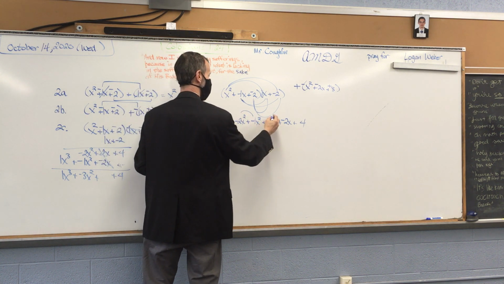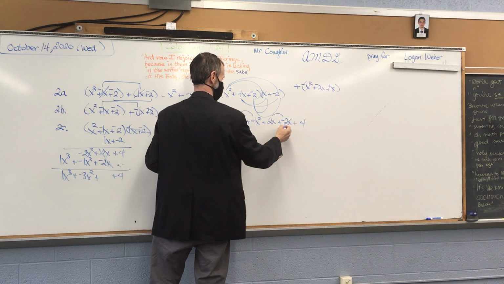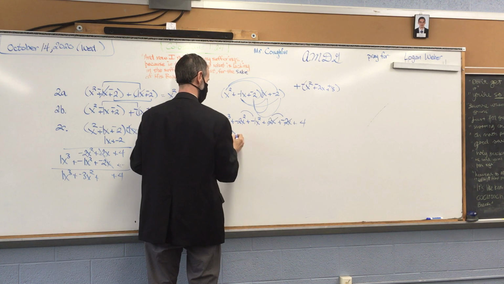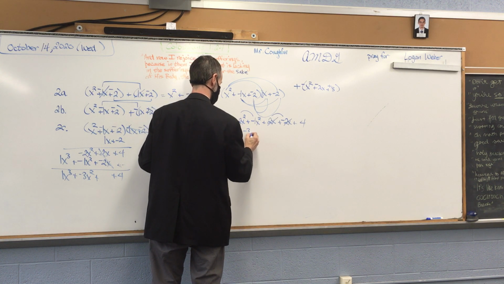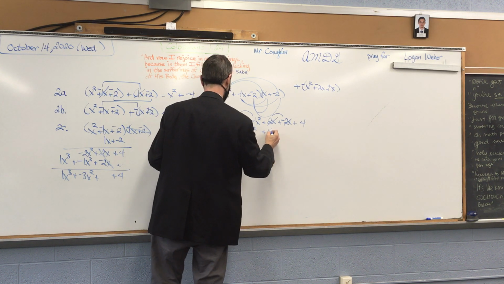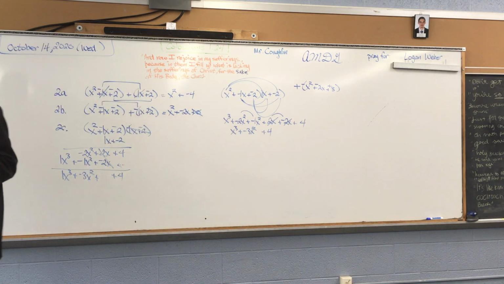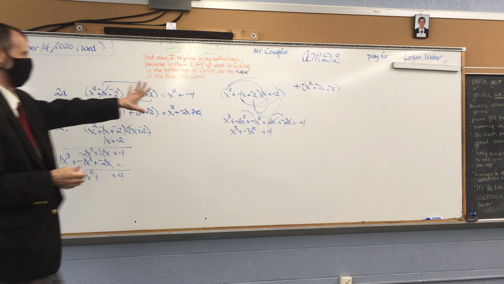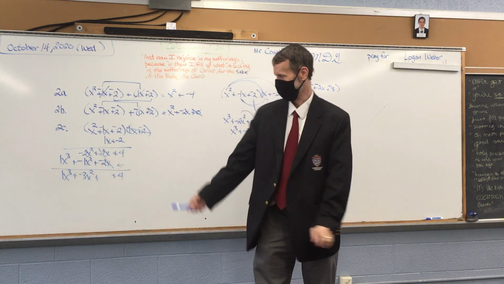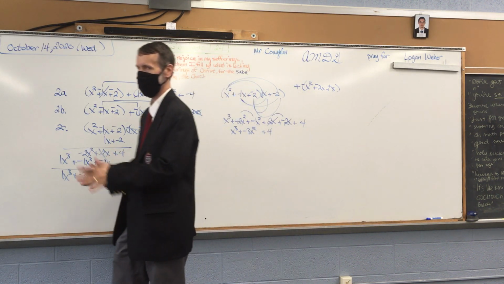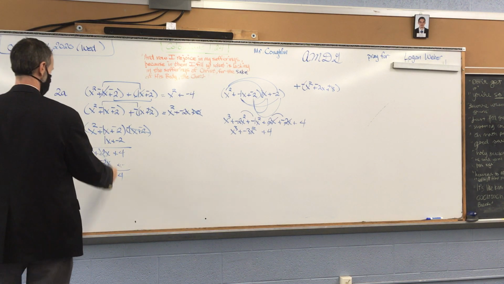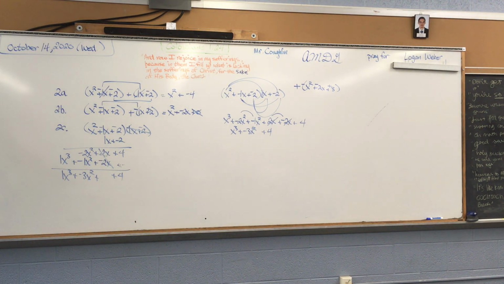These go together, and these go together. These actually cancel. So you're left with x cubed plus negative 3x squared plus 4, which is the same thing we got over here. Okay. I'm not the biggest fan of this, although it's not bad. I like this just because it keeps things neat. It keeps them in order. And when you add, they're always lining up in like terms. So it makes that a little faster. But pick whichever one you want.